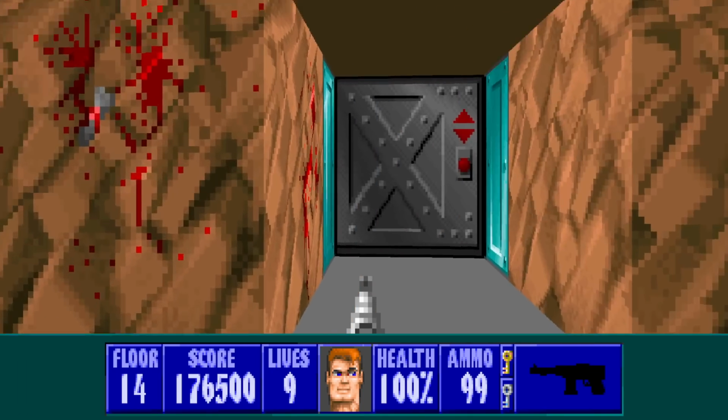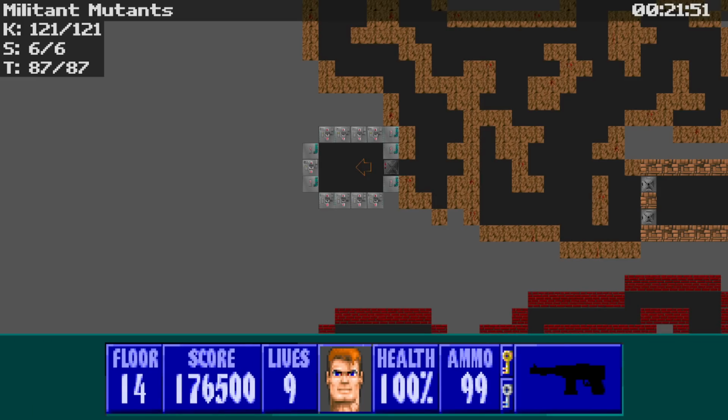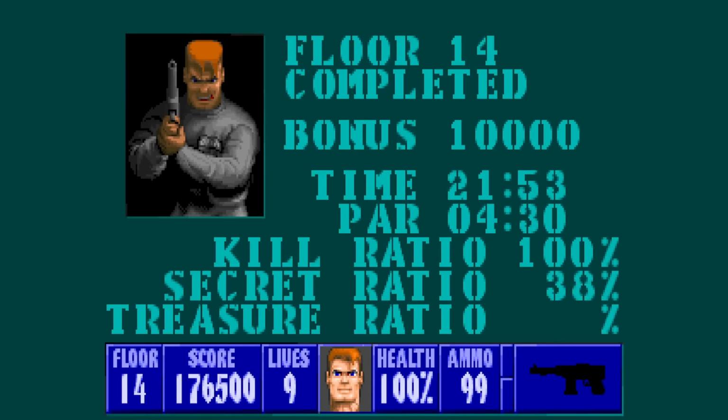And now we'll go back to the regular exit. Do a quick check on the map. That's it. We are done. Let's get the heck out of here. And yeah, the only reason I checked the map was because I didn't have the score really memorized at that point.